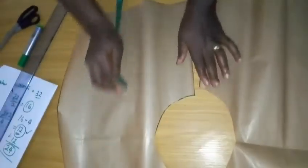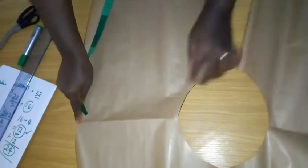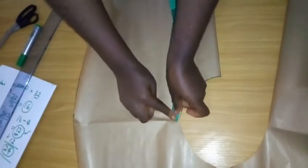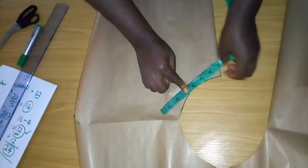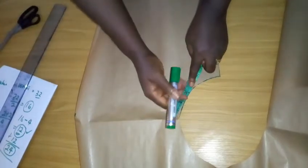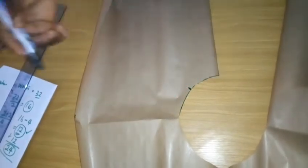1, 2, 3, 4. So if you cut on one of them, the next crease line, you are going to put your tape on the next crease line and measure what you have right here. So here I have 7 inches. So half of 7 inches is 3.5. I'll make a mark at 3.5, as you can see.